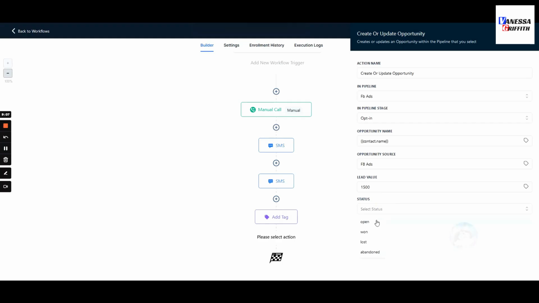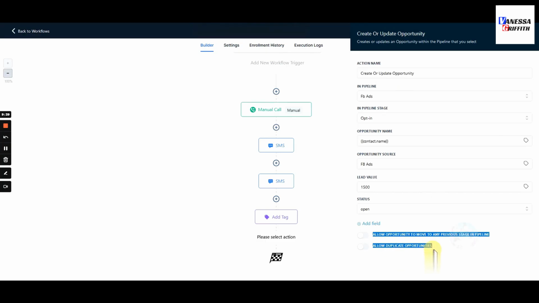Status. So we talked about status earlier in the triggers. We went over this, I believe, but this is basically, is the lead open, won, or lost, or abandoned? So I would just leave these as open. I would set this to open, and then just leave this. It doesn't really have a whole lot of functionality. The only time this has functionality is if you are creating some kind of workflow based on the status of a lead, or based on the status of an opportunity. Okay.